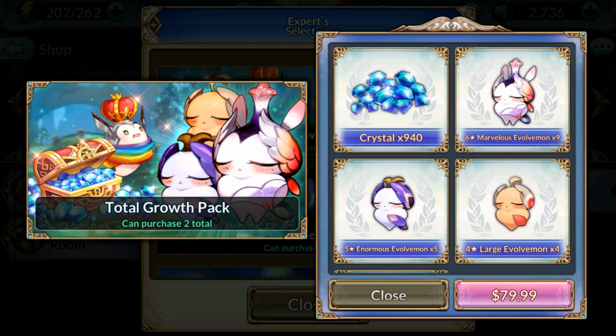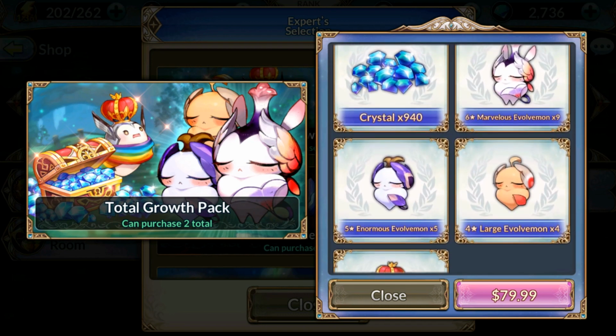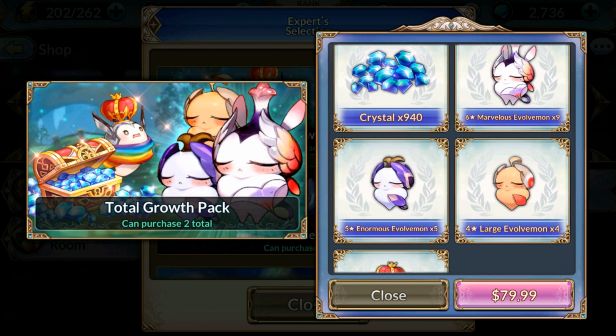So if we combine that all together with the crystals and the crystal values I placed on these guys, it would come out to around 1,490 crystals, or 5.3 cents per crystal, which is definitely up there at the high end of crystal cost. So again, this one is not a very good deal.